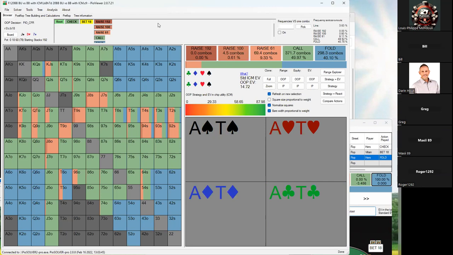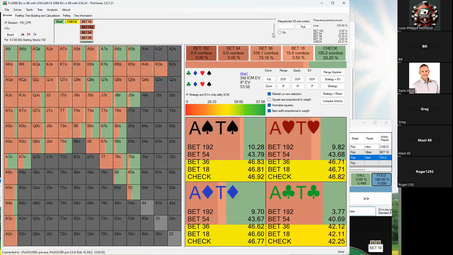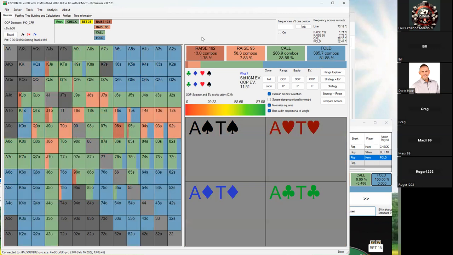9-4 suited. So the first thing to notice is that the villain is betting pretty big here. So he is not using the small size very much. Yeah, because of the board, I suppose. Yeah, he's sizing up a lot on this kind of board, even though we're in an ICM spot. So say he bets 36. This is going to be our strategy against a bigger bet. So not much raising.